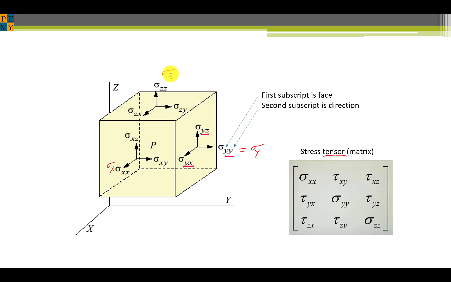When there's a double subscript, the first subscript is for the face the stress is acting on, and the second subscript is the direction. So taking sigma yx, this is the y face. So sigma y is on the y face. It's a shear stress, and it's in the x direction, which is this direction here. The same holds true for the other shear stresses.